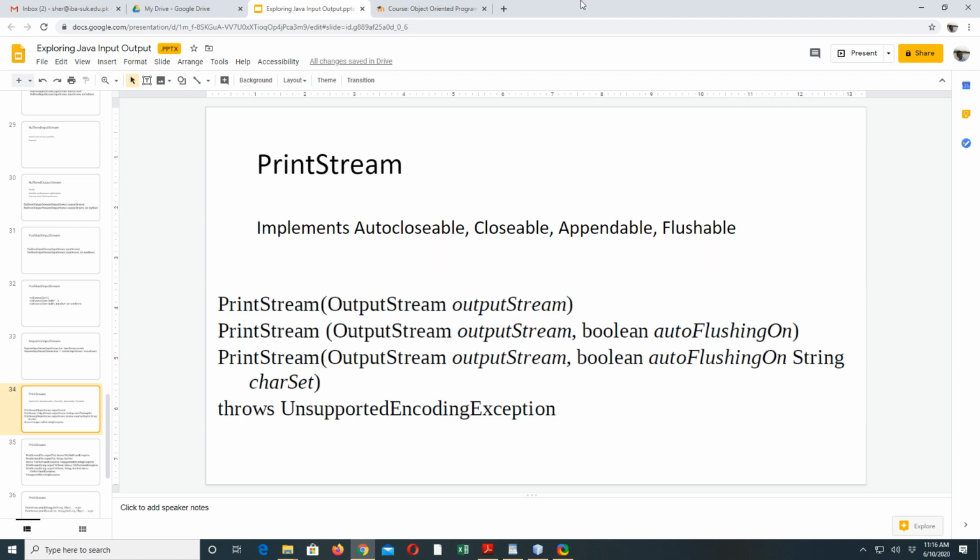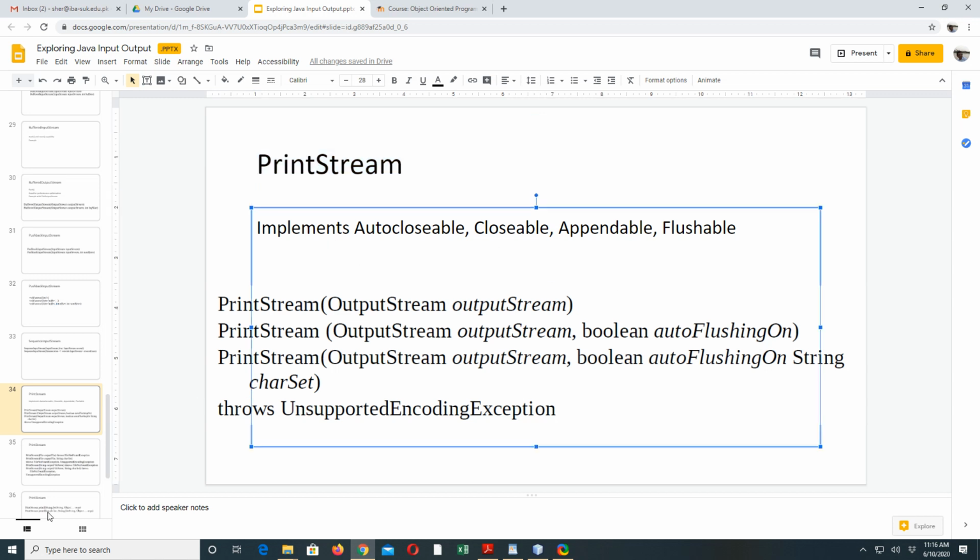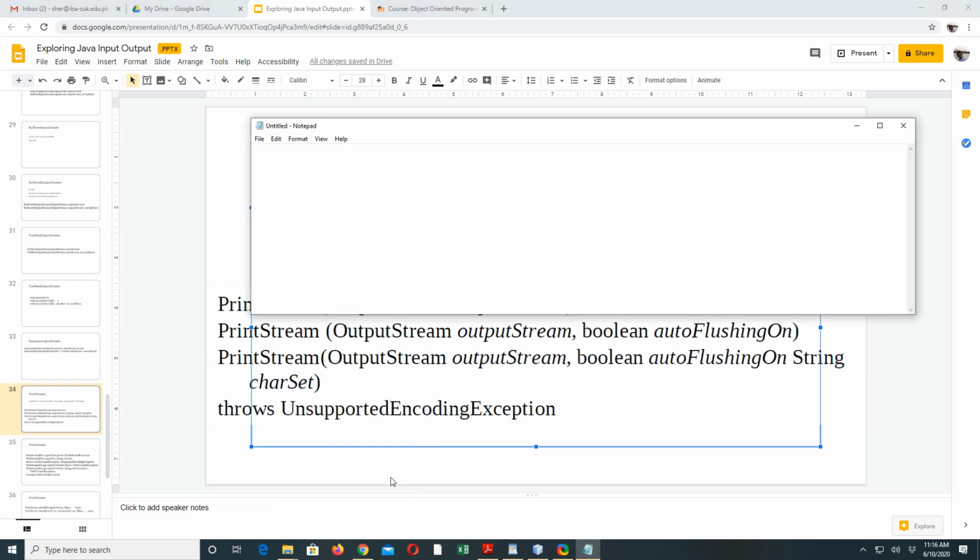Right. Okay, then print stream. Remember, this stream you have been using since your childhood, because system.out, I mean we have been using system.out for ages. You know that in the very first class we wrote system.out. Now remember, system is a class in java.lang.